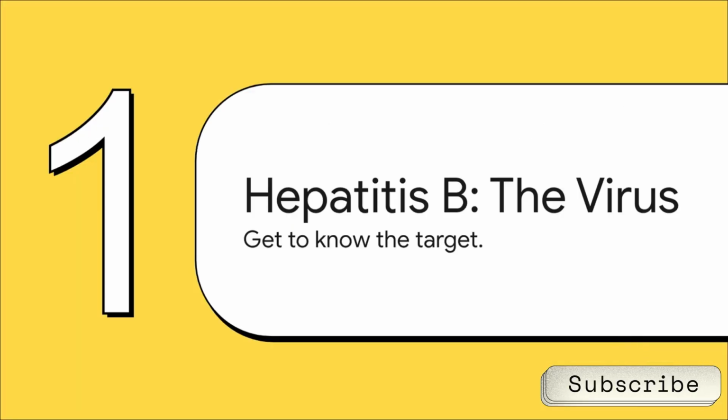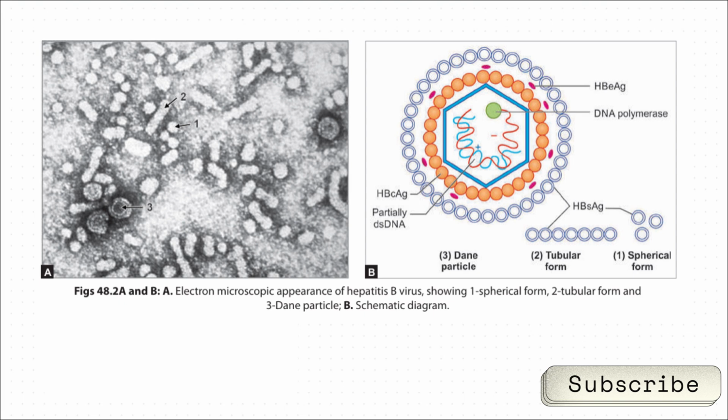All right, first up, let's get to know our target, the hepatitis B virus, or HBV. You've got to know your enemy to defeat it, right? Understanding its structure is really the key to figuring out how we find it and how we fight it. So this is what we're up against. On the left, that's what the virus actually looks like under a powerful microscope. Kind of cool, right? But on the right, that's the diagram you need to burn into your memory for your exams. The whole infectious shebang, that complete 42-nanometer particle, has a name, the Dane particle.